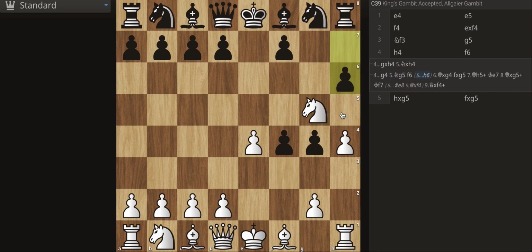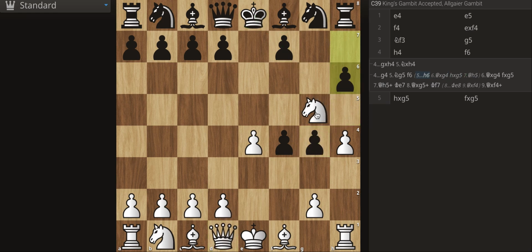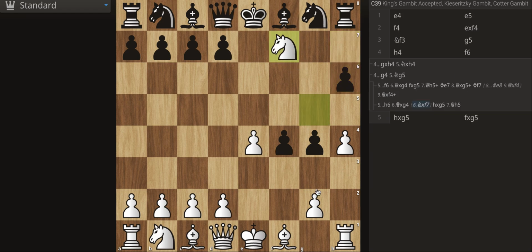Now if black plays this, it's a little bit more tricky. You cannot play this because now if black captures, well, first of all, your rook can capture, but also you're not even in check, or you're not giving check because of this pawn. So you can no longer do this, and instead you're going to play another move that once again might not seem very appealing, but you're going to move your knight here.